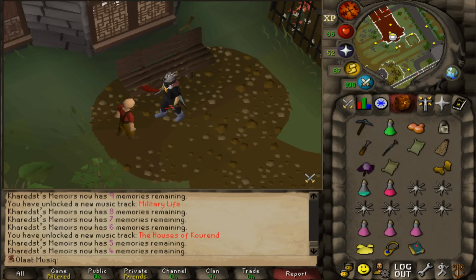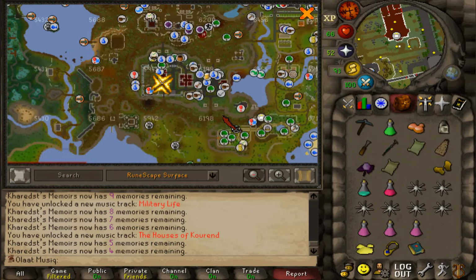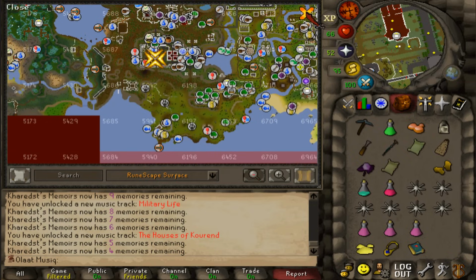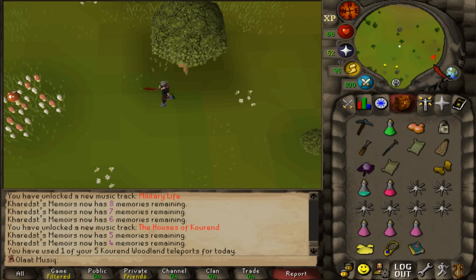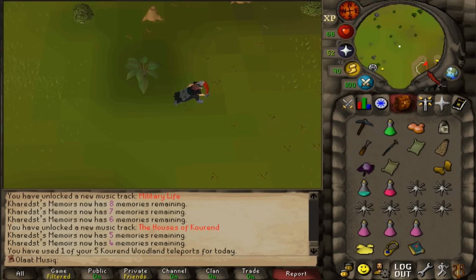Next, let's kill the comet 91. Next, we'll need to go to the Kourend Woodlands Barbarian Outpost. You can simply run south, go through the gate and run a bit southeast until you've made it to that dungeon sign, or simply use Rala's Blessing. And from there, go a bit southeast to the Barbarian Outpost.